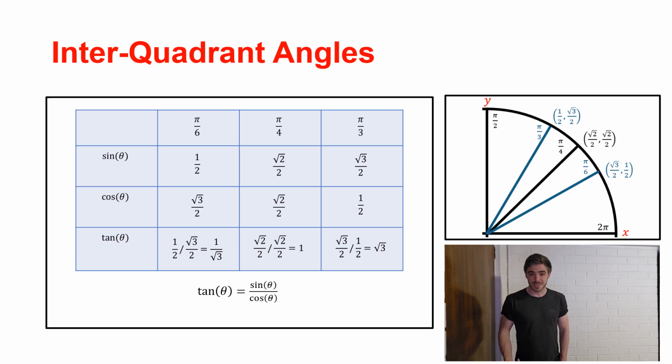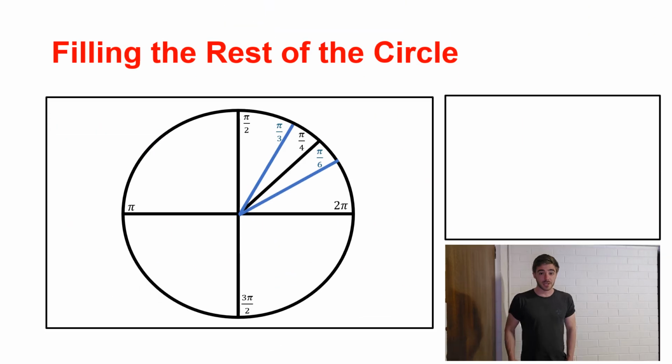If you don't like how long that takes, then the other alternative is just to memorize the tan values. There's only 3 of them. You've got root 3, 1, and 1 on root 3. Okay, well that's good for quadrant 1, but what about the other quadrants? How do we fill those out? The good news is that you don't have to memorize anything else to fill those quadrants out.